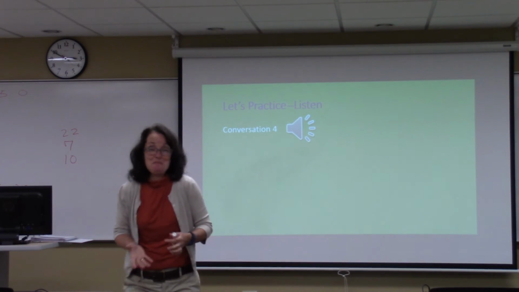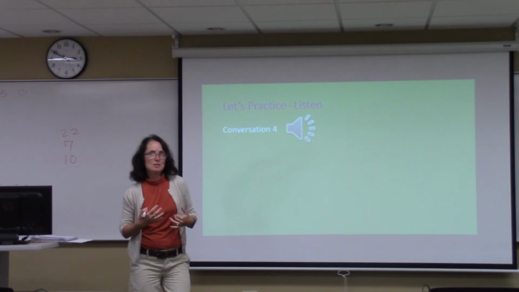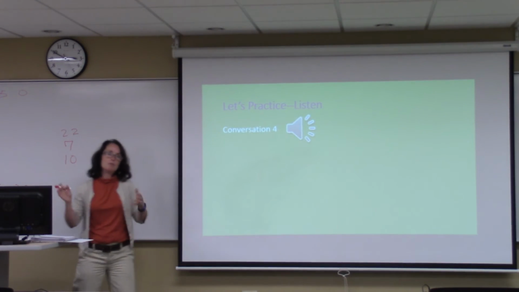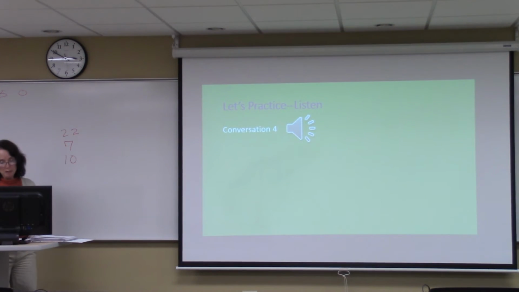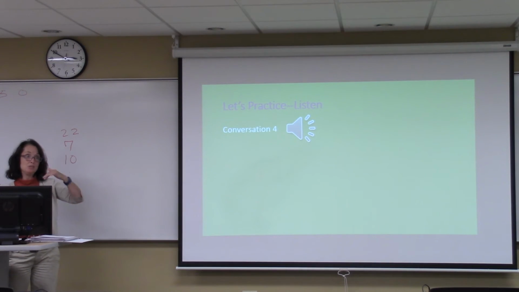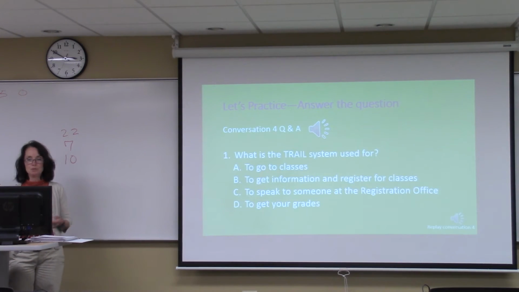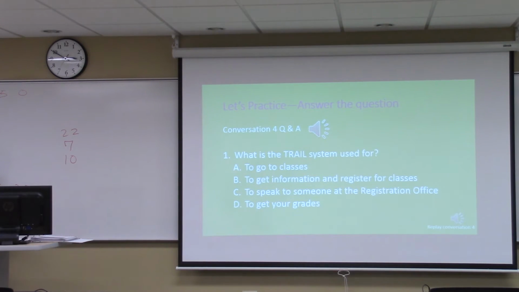So that's a lot of information, right? The first time you listen to it, you get the sense of, oh, holy cow, what are they doing? Well, this question happens to be a two-part question, so they ask 2 questions for it. Let's see what the first one is going to be. What is the trail system used for?